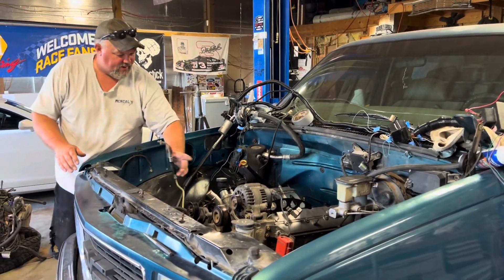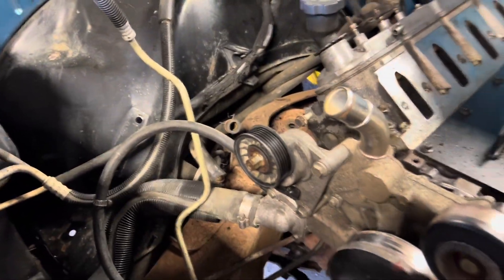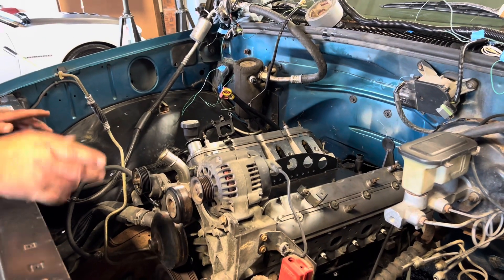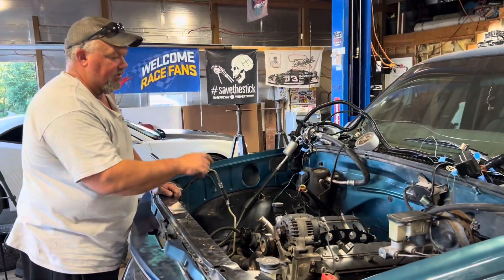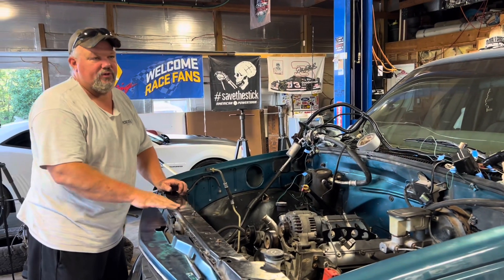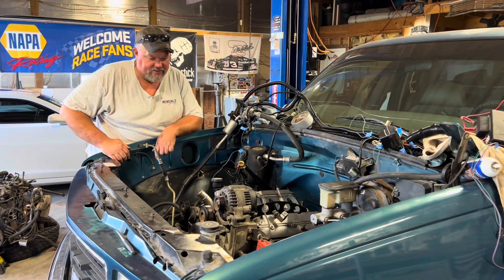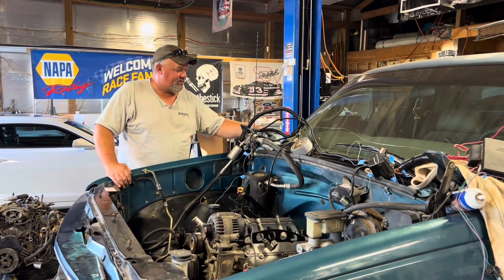So all the transmission lines are still hooked up to the transmission. We can just move those around, plug the radiator in, put the fan on it, hook up the power steering pump, put the intake on it. Got to get some headers for it, coil packs, the intake, hook up all the grounds - slow ground on these things. Got to put the drive shaft in it. We got to put a new U-joint in the drive shaft. Well, I was hoping we'd put it in tonight but we ain't gonna finish it tonight. We'll do that off camera. I hate those stupid U-joints.